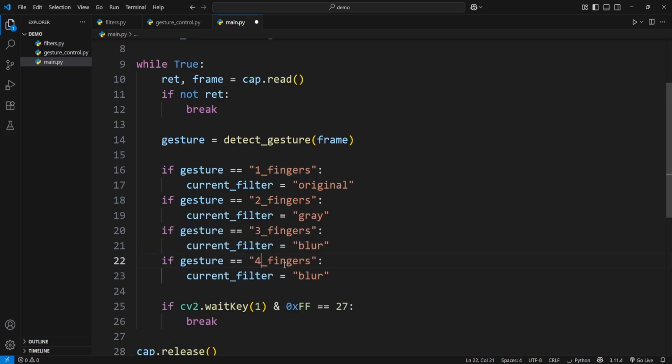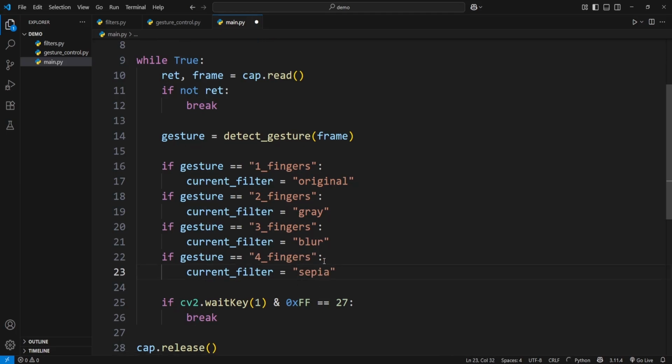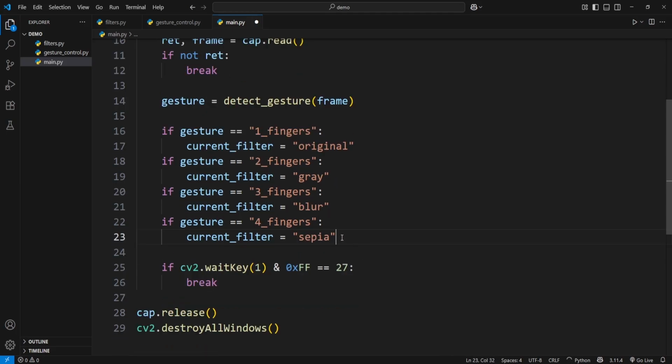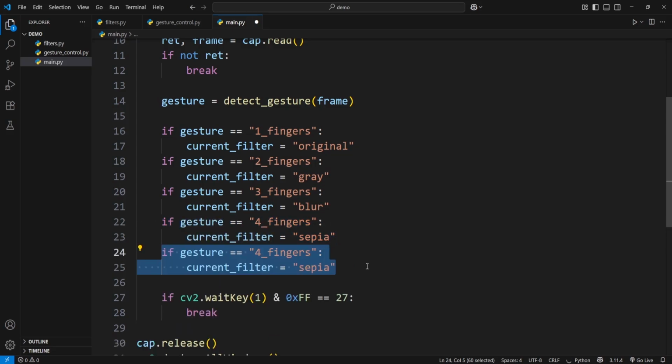If I raise 4 fingers, then I am going to apply the sepia filter. Sepia. Then if I duplicate this section and if I raise 5 fingers, then I want to apply the edge filter. So I'm going to replace sepia with edges.